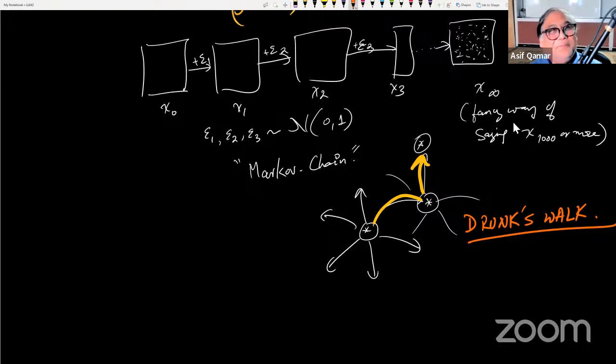Sir, this Markov chain, that example X1, X2, X3, and E1, E2, E3. That E1, is it changing? No, every time you change. Every time you sample from the Gaussian and you add a little bit to it. So E1, E2, everything is changing. So how can we recover back to the original? That's a good question, and we'll come to that.